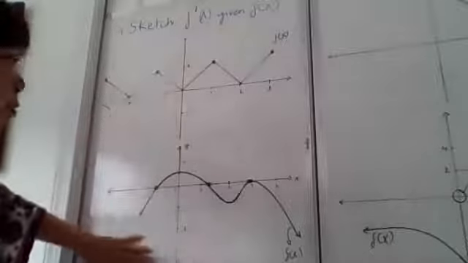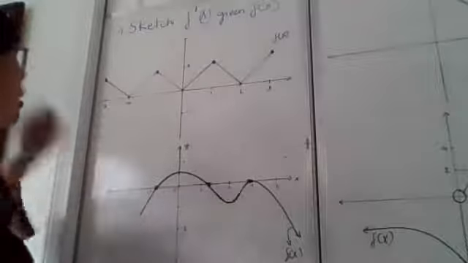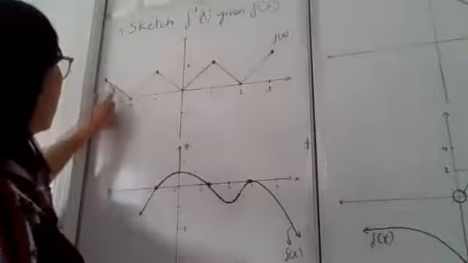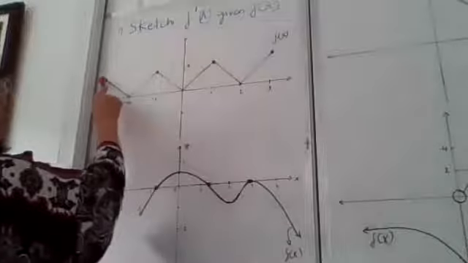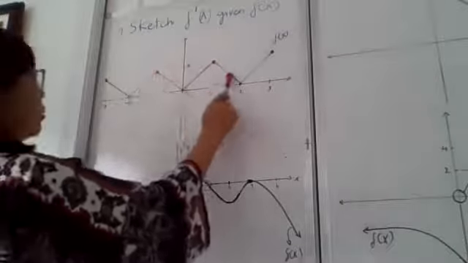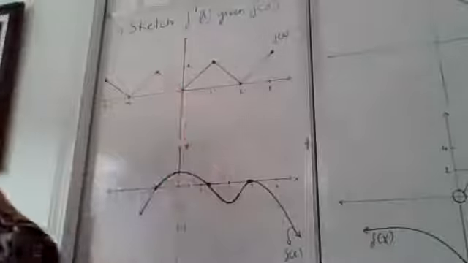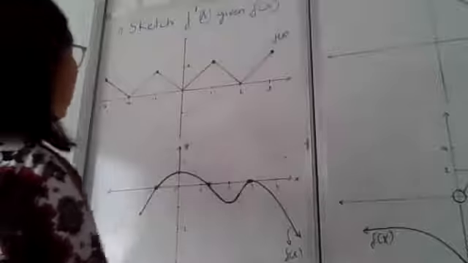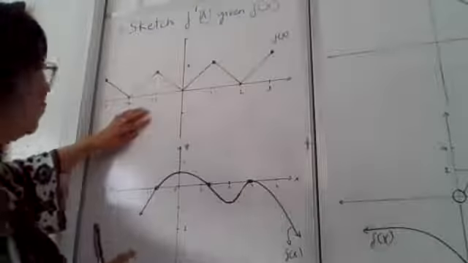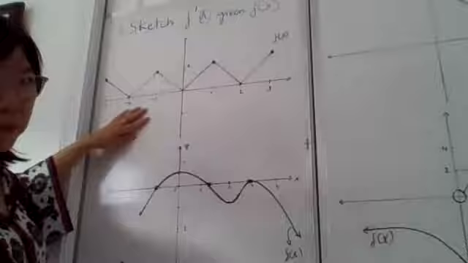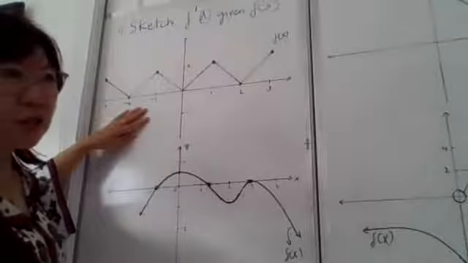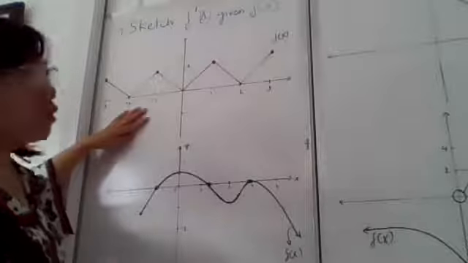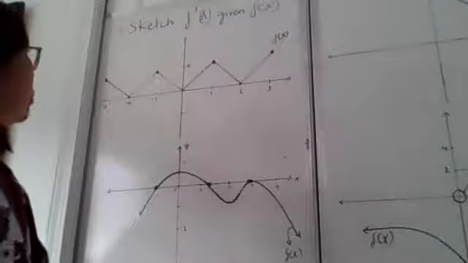So on the board here, I have two graphs, and I call the function f of x. If you look at the first graph here, we have a function f of x going up and down like this. Now, how are we going to get the derivative of that function? If you want to get the derivative of the function, you pay attention to the slope of the function, because the derivative just means the slope of the function. So we pay attention to that. And how do we know?